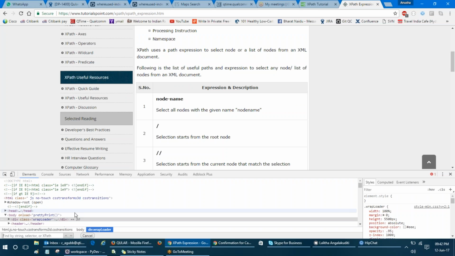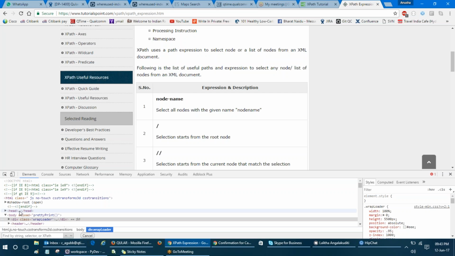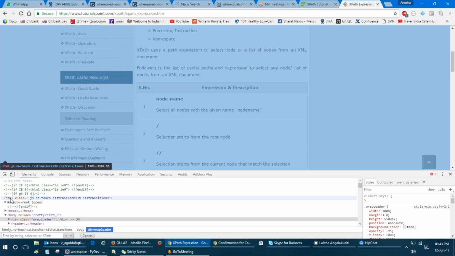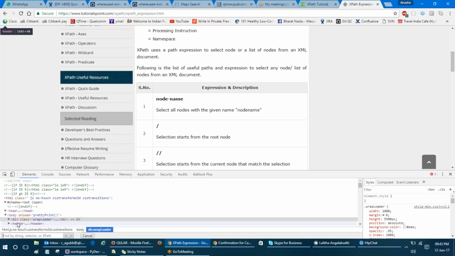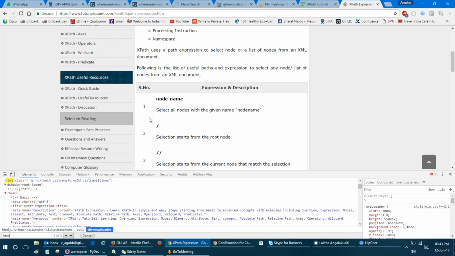So the first expression here is node name. Node name is nothing but the tag name: html, head, body, div, and so on. If I give div directly, it has found 70 matches. If I give html, this is what it is.